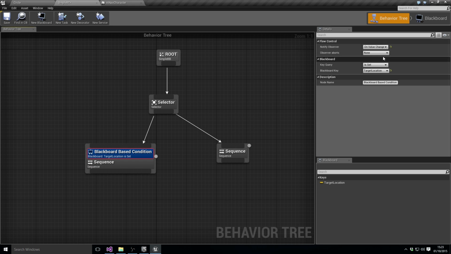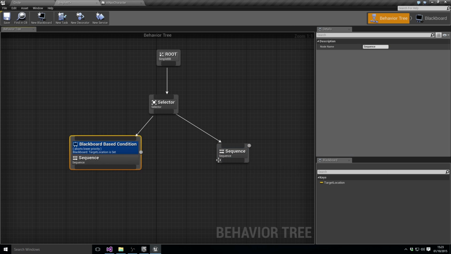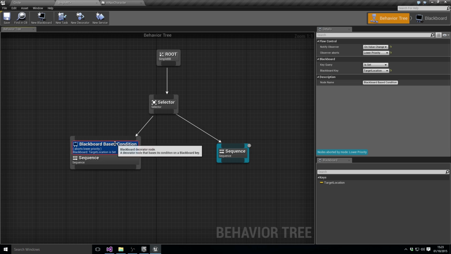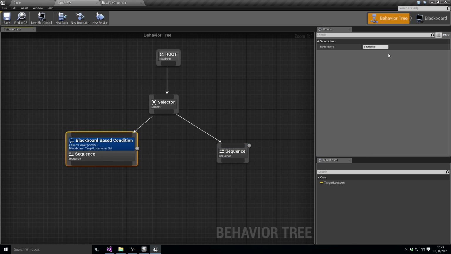let's make that value change. Observer aborts. We don't need any of the observer abort. I suppose we could do observer aborts low priority. So with this condition, what we're saying is if the key called target location is set, basically if we set a value in that vector to move to, then we're going to move to target location.